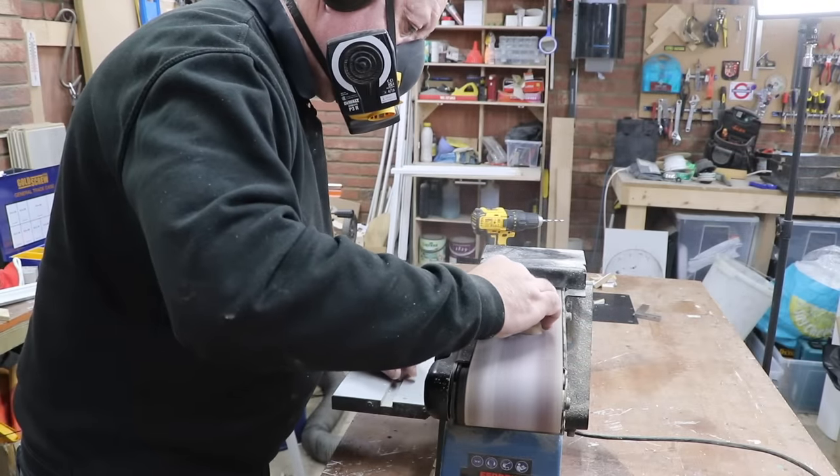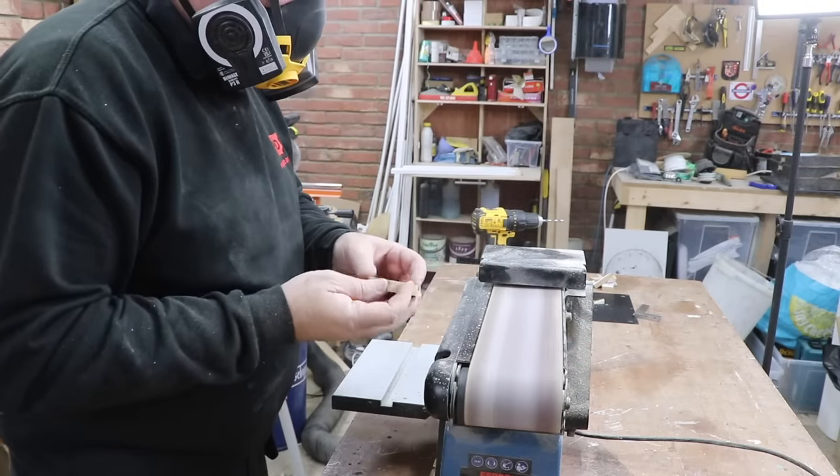With the letters cut, I can sand off the paper from the front and they're ready for painting.